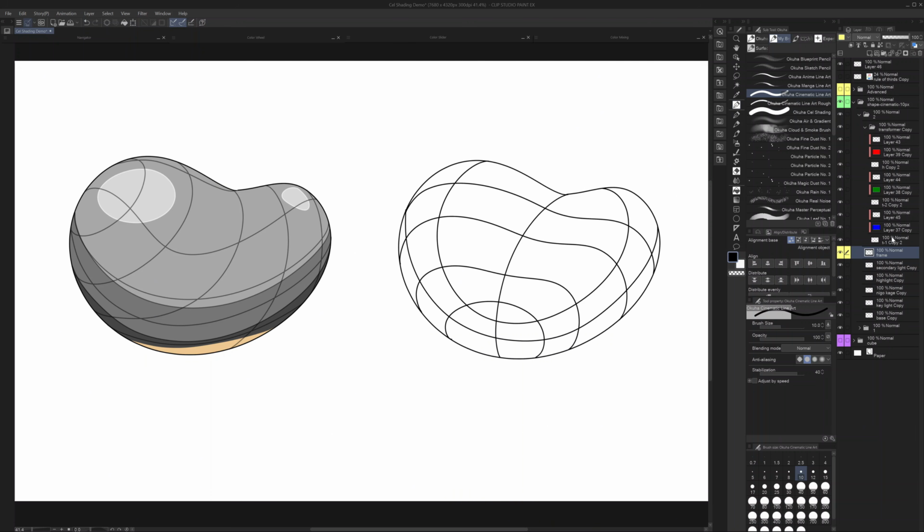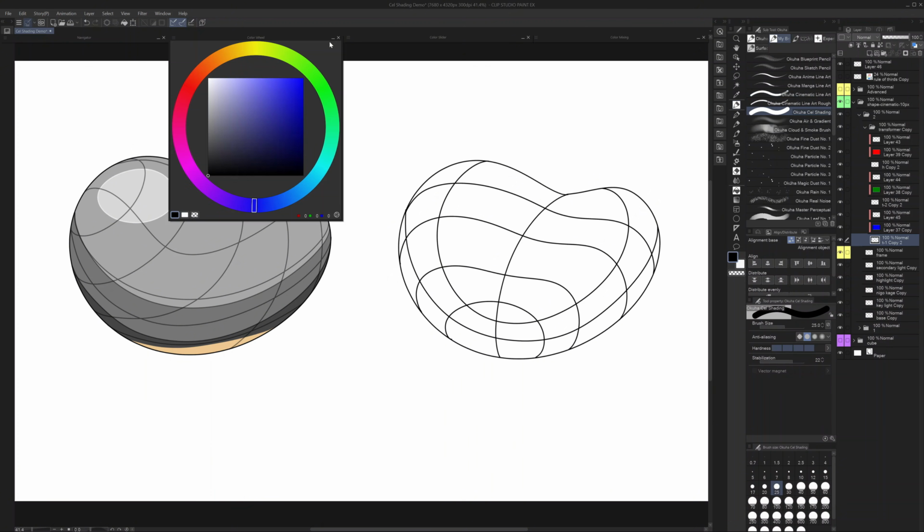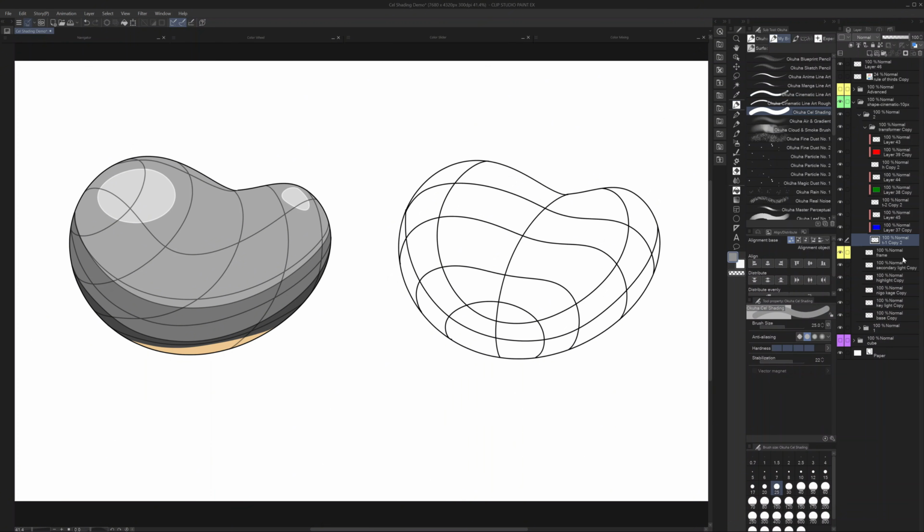Okay, so now we have a form for the shape, and then starts the cell shading process. Now you have few options. You can use transformer lines, or you can do the cell shading right away. So let's do the cell shading right away, so we don't have to use the transformer lines, but it's an option which I will also show you. But let's go with the whole key light thing.